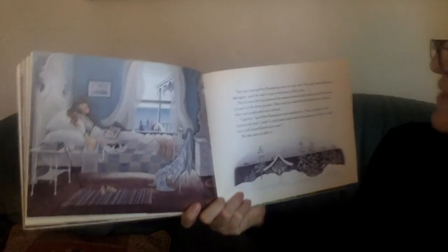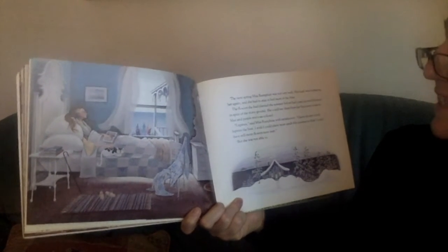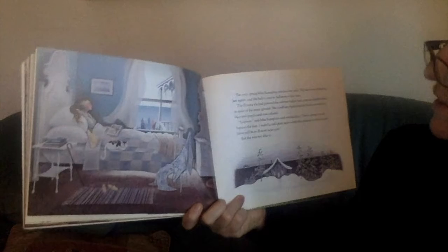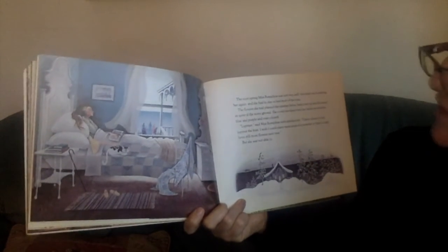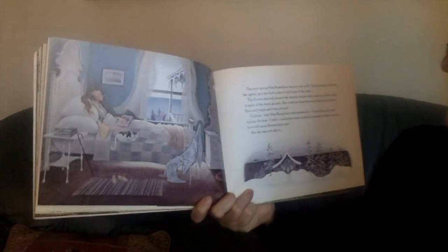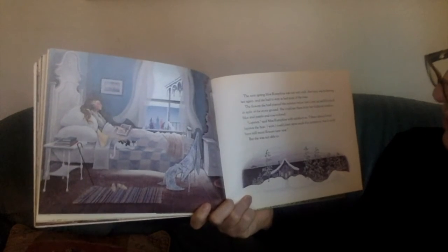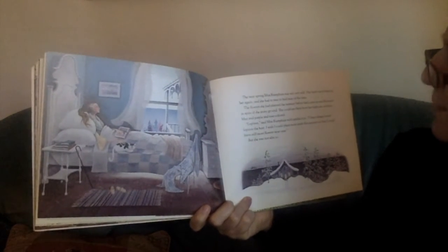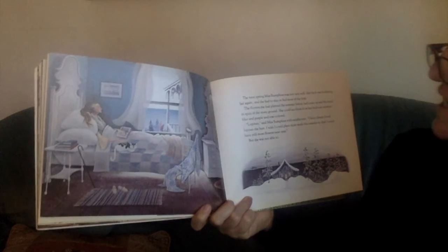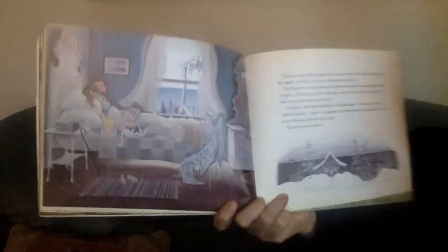The next spring, Miss Rumphius was not very well. Her back was bothering her again, and she had to stay in bed most of the time. The flowers she had planted the summer before had come up and bloomed in spite of the stony ground. She could see them from her bedroom window, blue and purple and rose-colored too. "Lupins," said Miss Rumphius with satisfaction. "I have always loved lupins the best. I wish I could plant more seeds this summer so that I could still have more flowers next year." But she was not able to.